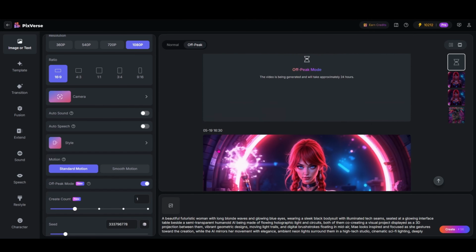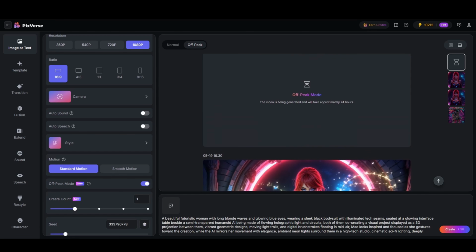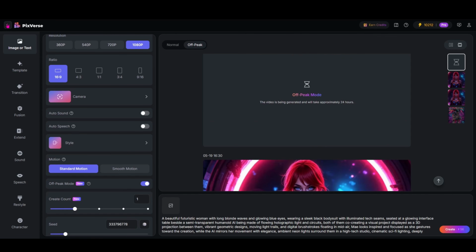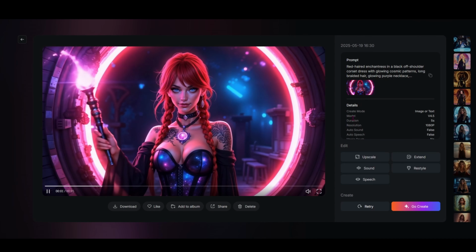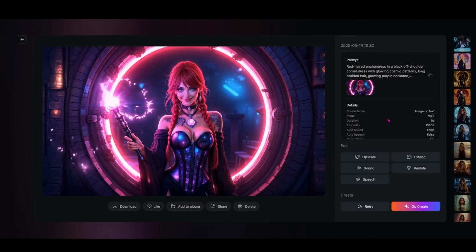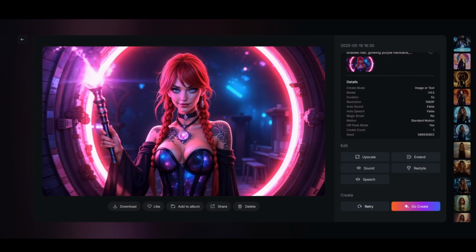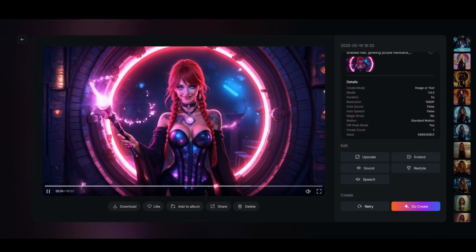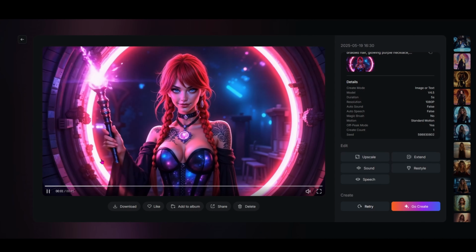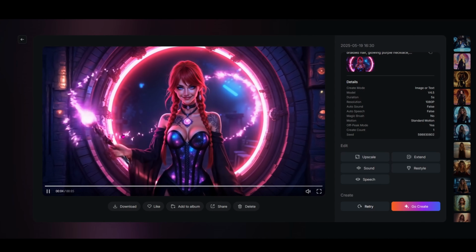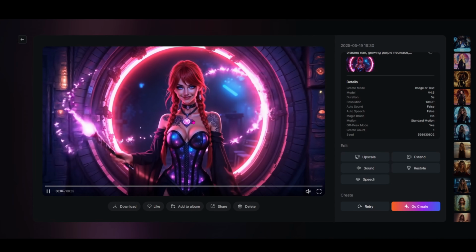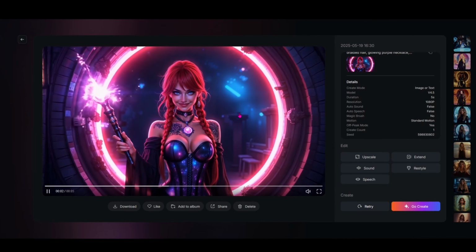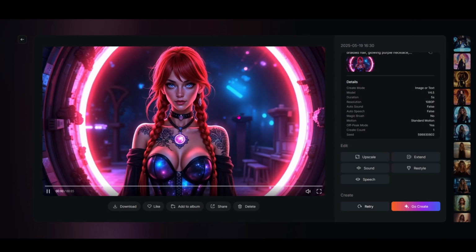But let me show you an example. So when I got in here yesterday, I went ahead and set up a couple videos on the off-peak versus the regular so we could check them out. So let's hit this back arrow here and let's come down to my assets. So right here is the video that I created yesterday on the quick normal generation here. And you can see the video. She pulls the wand up. She has the correct hand style here, 4 fingers and a thumb holding it properly. Her facial expression turns to the smile. Her tattoos all stay exactly as they're supposed to. Her necklace still has the glowing galaxy in it there. That was made in about a minute and a half, maybe at most.